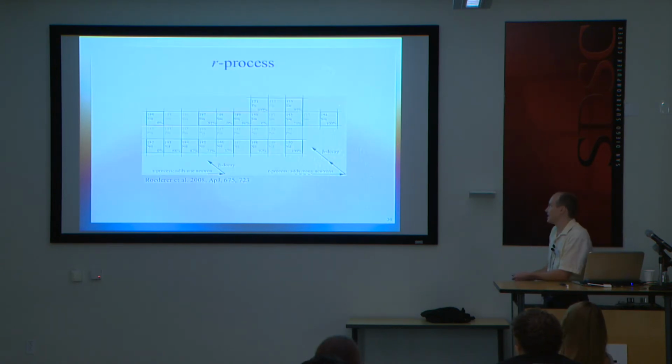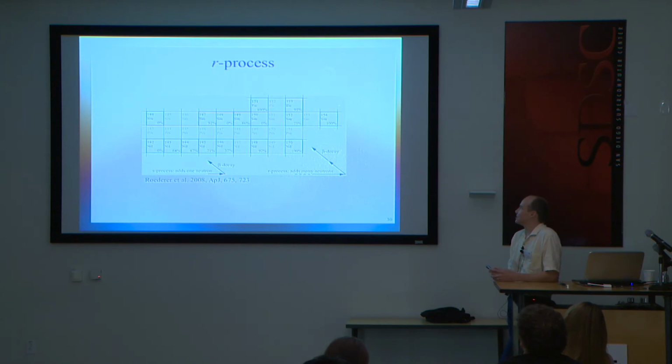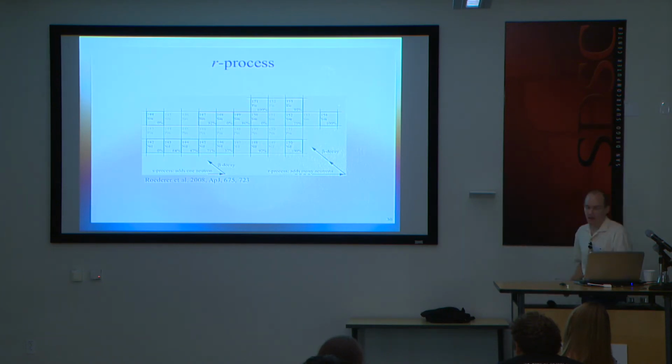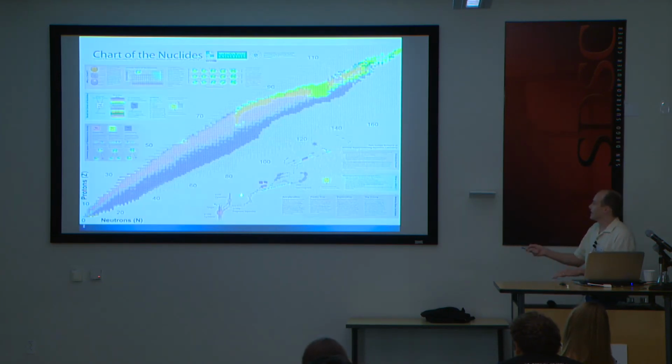The R process, on the other hand, does not happen in AGB stars. And the key to the R process is that it's rapid. That's what the R stands for. And so you can add neutrons significantly faster than the isotopes can beta decay. So the S process, you can see, just adds one neutron, then beta decays, whereas the R process can go way over here on the chart of the nuclides, and then it's going to beta decay back to the valley of stability.